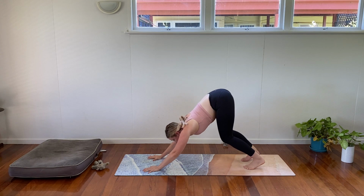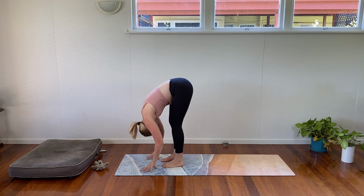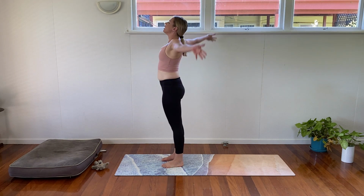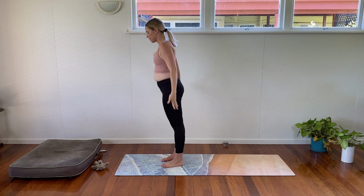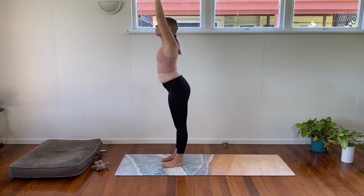We're going to bend the knees, look towards the hands, pull back, step, walk or jump up into forward fold. Inhale, halfway lift. And exhale, fold, bend the knees, roll on up, big arm circle up overhead, fingertips touch. And back to heart center, 2 breaths, length. And soften. Length. And soften.